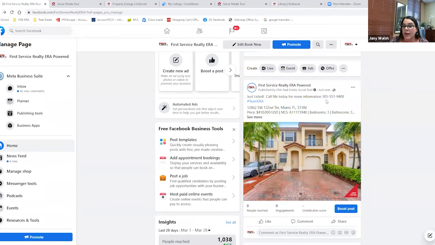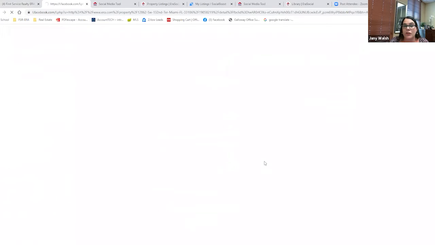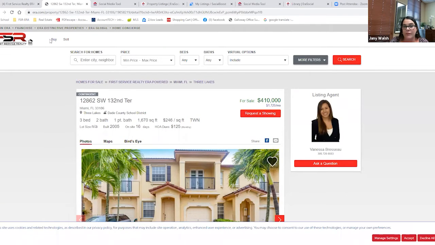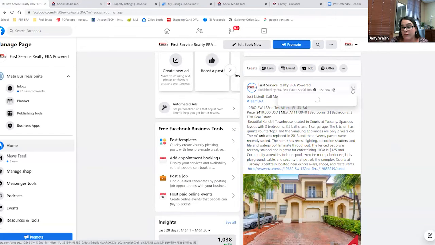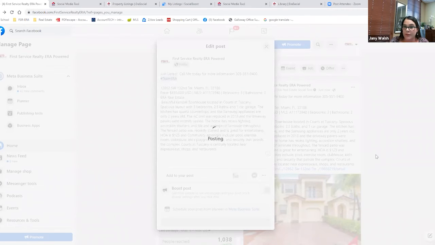As you can see, it does not have the information. Well, let's open it. It doesn't have the information of the listing agent. Now it does have the link down here. So when you click on it, it should go to the property page, and that is going to have the agent's information. So what you can do is very easily remove that link so that it doesn't go to the agent's property page if you want to get that lead. Okay, that's how you would do that.